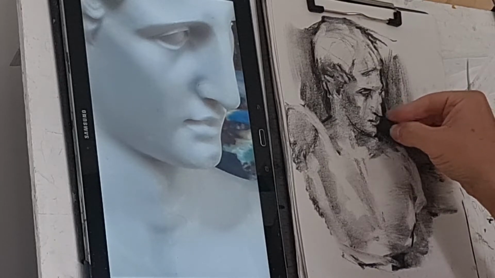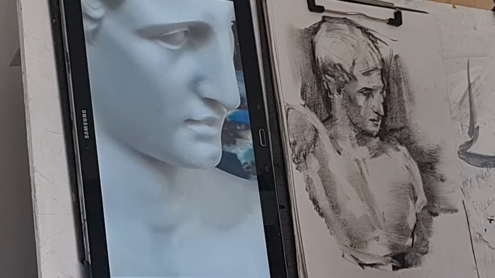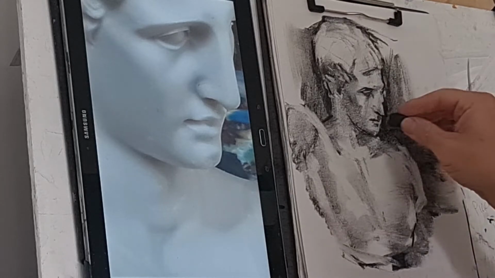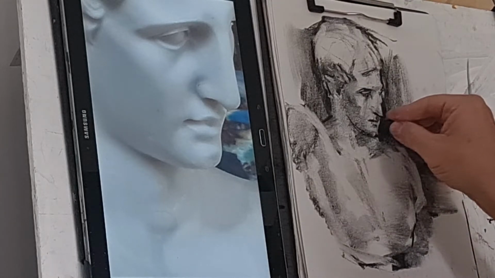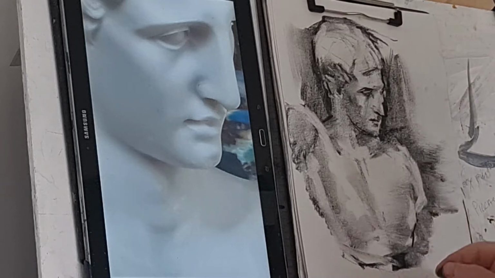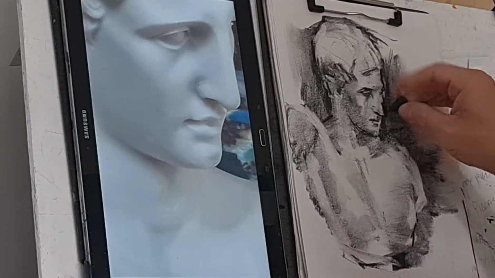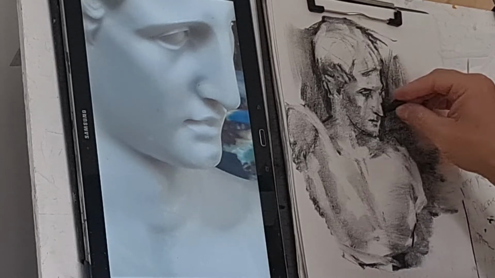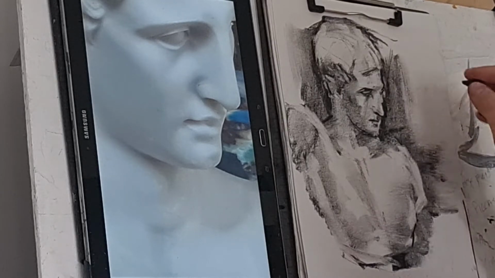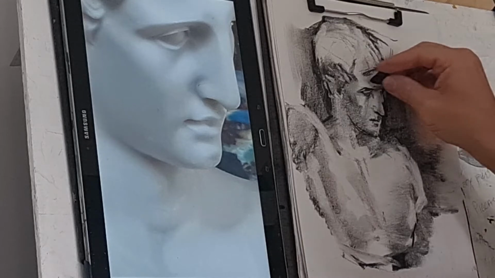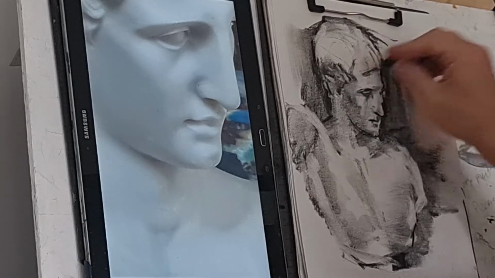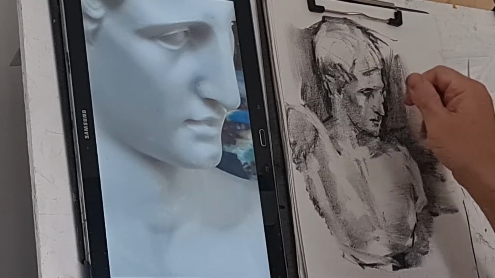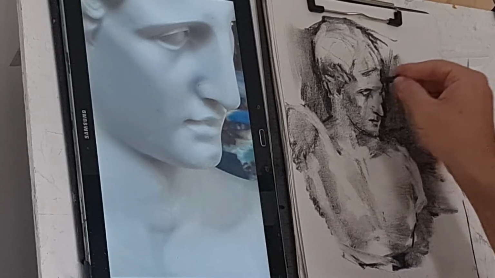Highlight on the side here. Chin there. Working on the chin a bit more rounded. Bit more rounded on the nose itself as well. There. Highlight on the upper eyelid.